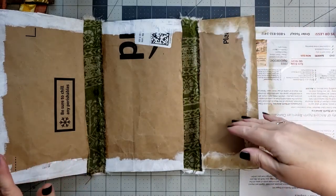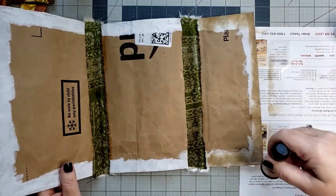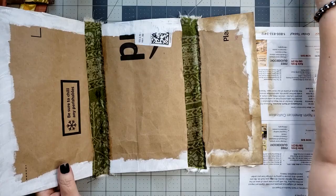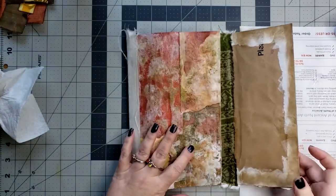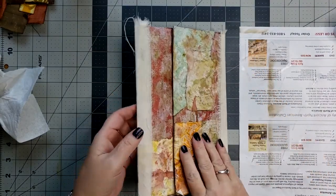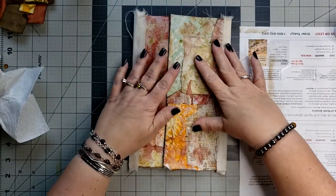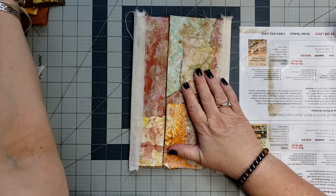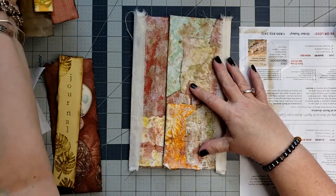So yeah, I'm not gonna bore you with going all around the edges, but that's what I do, and I'll do that off camera. And then for this, I love the colors of this one, how this one turned out. Really nice. So then I have a couple. I think I want to do this one.